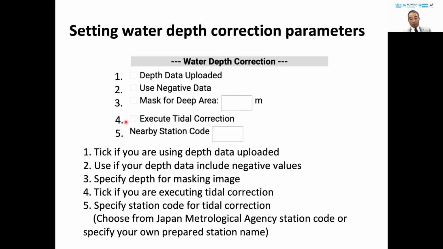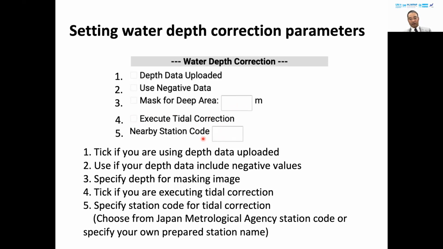Okay, I think there was a question about tidal correction. In Seagrass Mapper, there is an option to do a tidal correction. In this case, you need to upload a tidal data set into the cloud and specify that tidal data station code in this box.